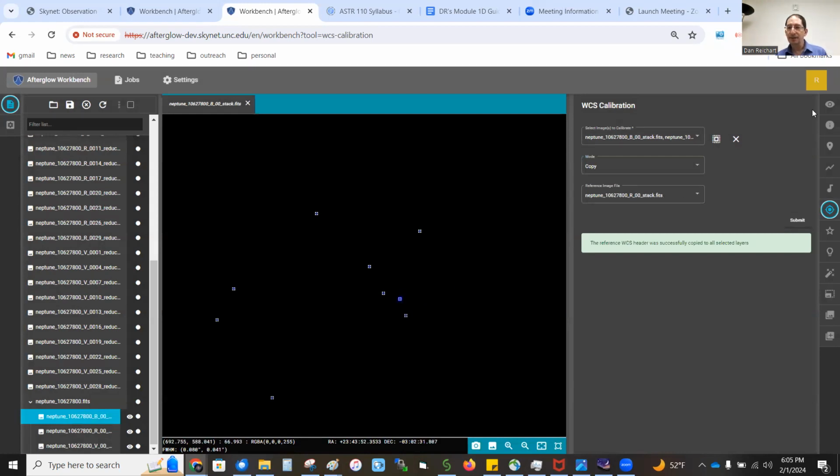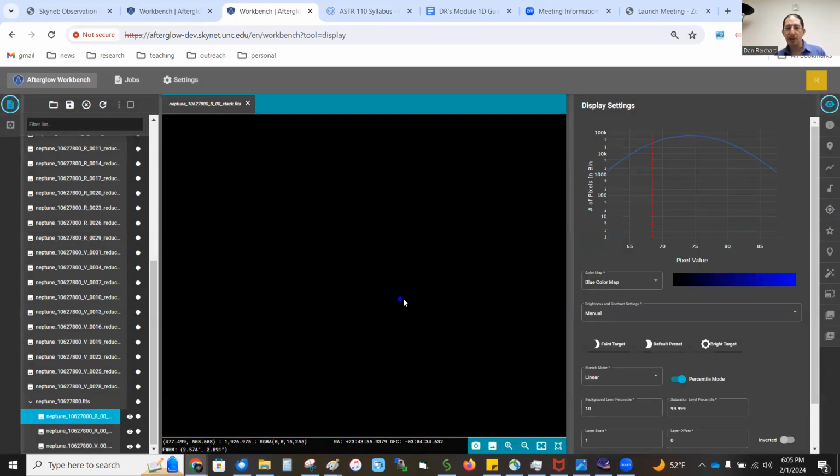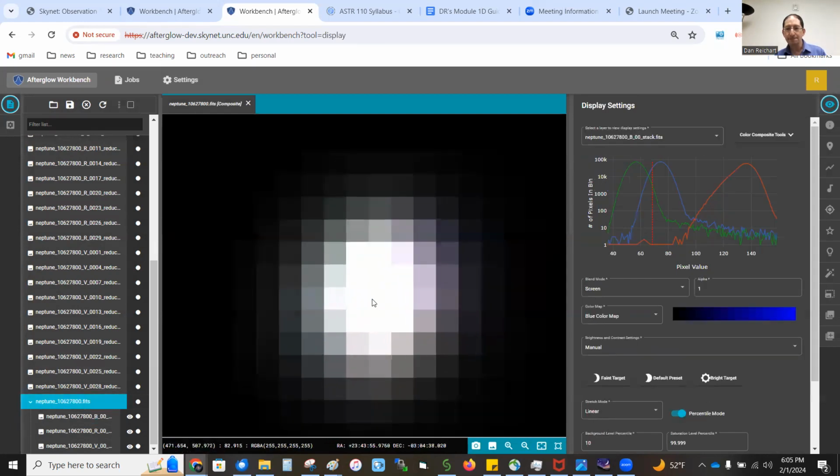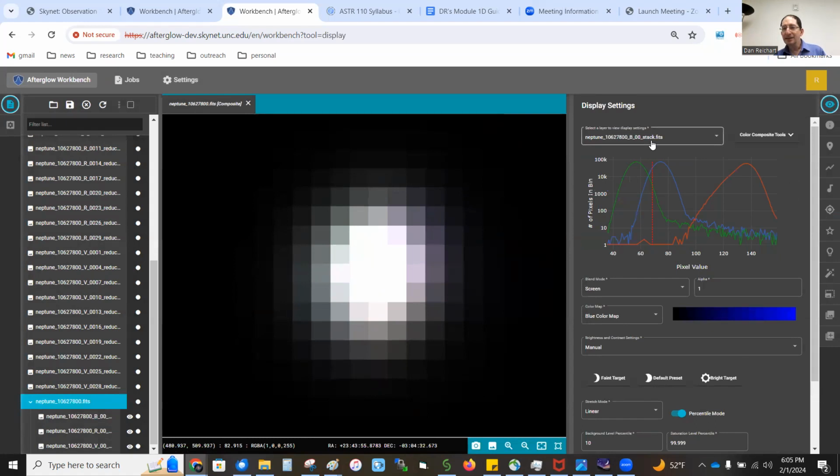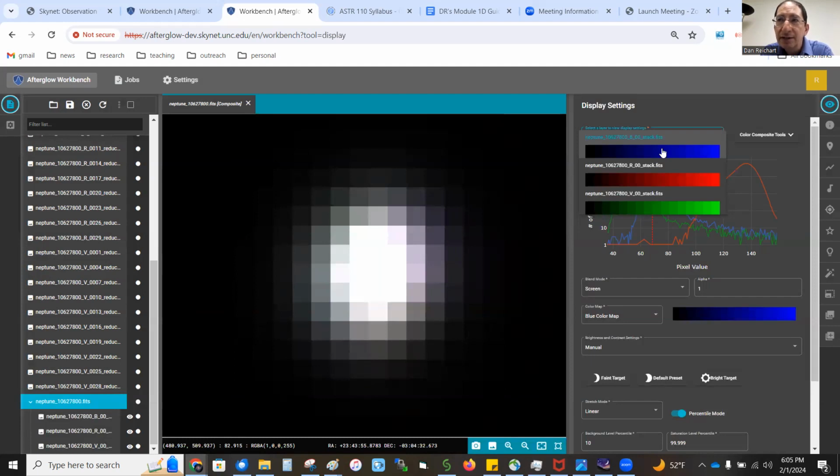So let's do this. Let's go back to the display settings, the top tab. I'll go to the color combination here. And first you pick one of the 3, the red, the green, or the blue, to show the display settings. And just like we did with percentile, we're going to link the other 2 to it. That way we only have to change one set of display settings, and the others change automatically. Now, with percentile, it didn't matter which you pick. With this, it doesn't really matter. There are some subtleties that can matter a little bit at the fringe.